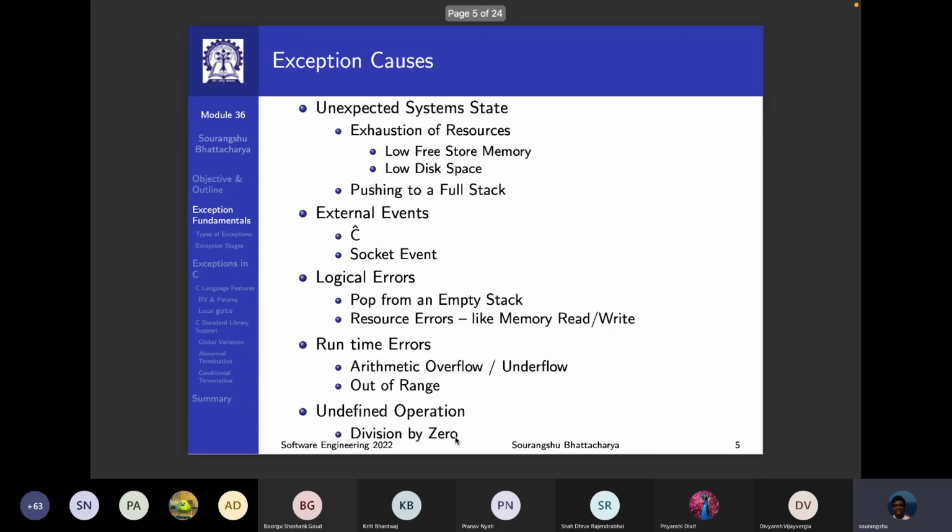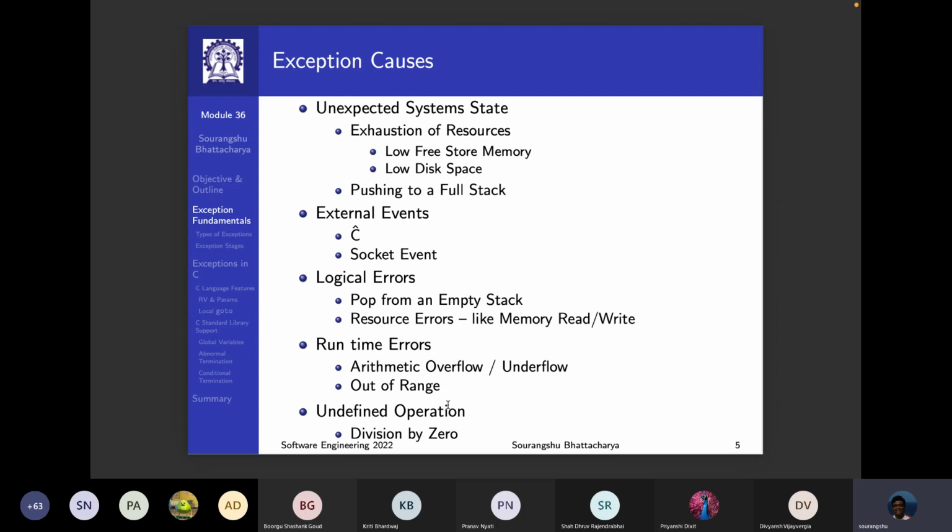Now, we just discussed some of the causes for exceptions. It can be that your memory is less, disk space is less, and so on and so forth. So unexpected system state, external events, logical errors, runtime errors, undefined operations, all these things are possible.